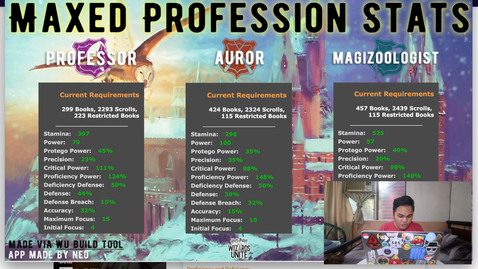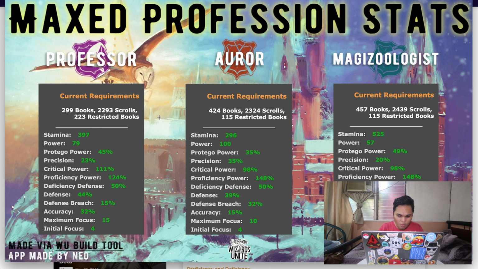Stamina 397, that's pretty good. For Auror, we have 296. Power for Professor is 79. It's pretty high. While the power of the Aurors, it's 100. I know that initial focus is important, so I want to have a lot of those. And I can see that the maximum focus for Professors, it's 15. While the Aurors, they only have 10. That's something that I need to consider.